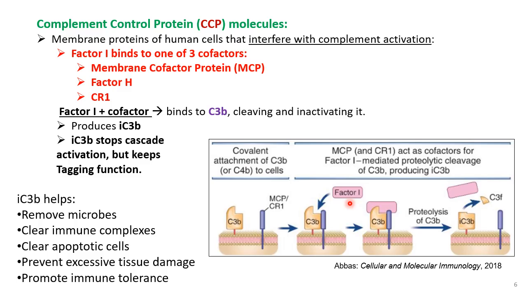So what's the main idea in this slide? You have this floating factor that is a protective factor that interacts with a cofactor on your cell membrane, and once they interact, they're going to inactivate C3b. That's the important part of this. I was looking for a superhero for that one, and I couldn't find anything. I put MCP on Google, and some superhero showed up. I have no idea who that guy is. But if it helps you identify this thing, it helps us out. If you have other ways to remember this thing, fine with me.